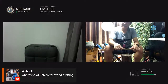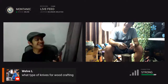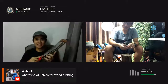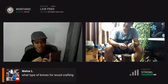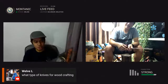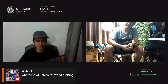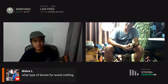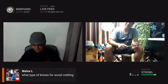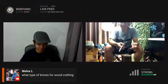Okay, I just recently bought this. It's not a knife, it's more of a machete. Just like you said, I'm going to unbox this now. Just to clarify with you, because I'm still not quite familiar with knives. I'm a beginner. We have so many types of knives actually. Different knife for different usage.